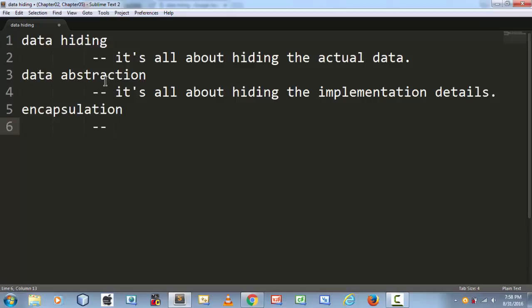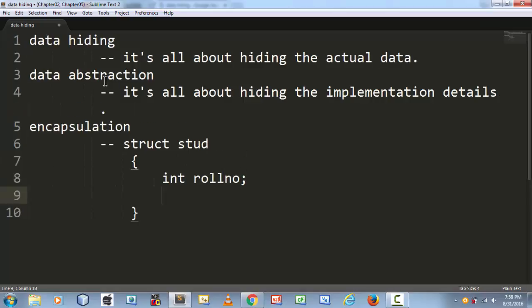Actually, if you go back to old school C programming, there we have what we call structures. The typical syntax of a structure looks like this: struct student, and it might have some data like int roll number, and char name to store the name of the student.